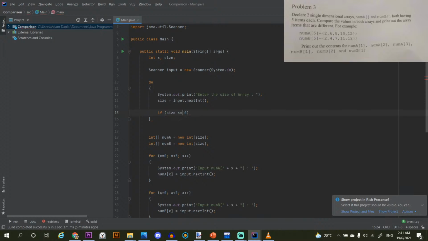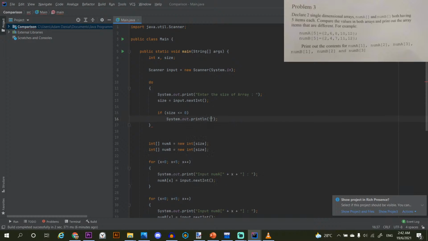Well, actually we need to make it less than or equal to 0, because we don't want a 0 array size. You want to make it 1 and above, so we want to print here: Error, the size of array must be more than 0. Okay, and then I'm going to do while size less than or equal to 0.